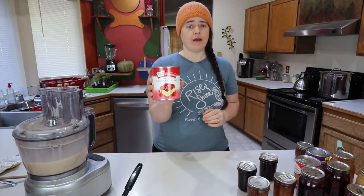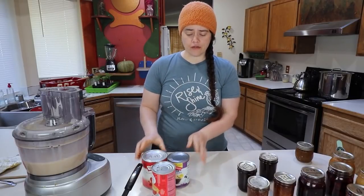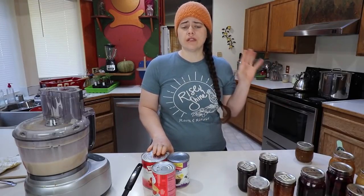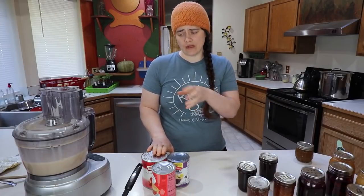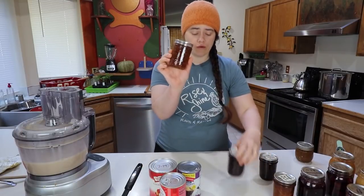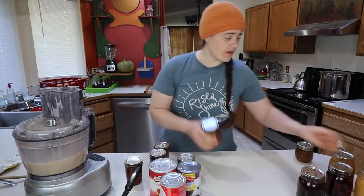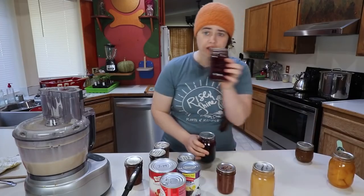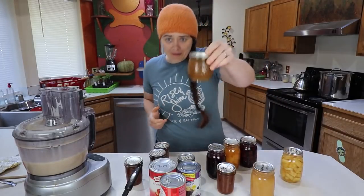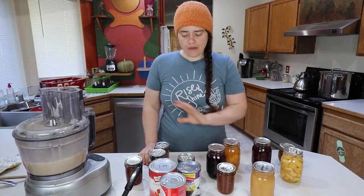You could use just regular pie filling — I have some cherry, strawberry, and blackberry. You can use any kind of frozen fruit, or even preserved fruits like dehydrated ones — you might just want to reconstitute them first. I also have some golden raspberry jam, blackberry jam, pineapple jam, and raspberry jam, plus apple butter, apple sauce, canned blueberries, cherries, peaches, pineapples, and some fig jam. The possibilities are as limitless as your imagination.